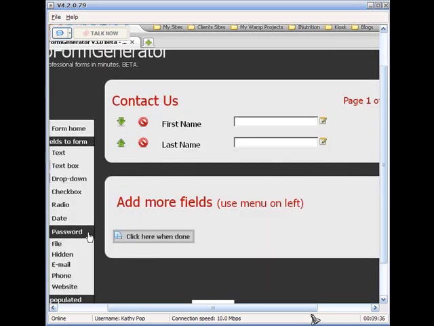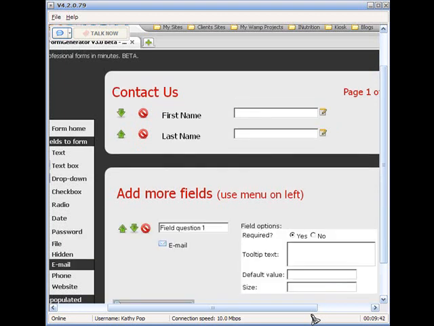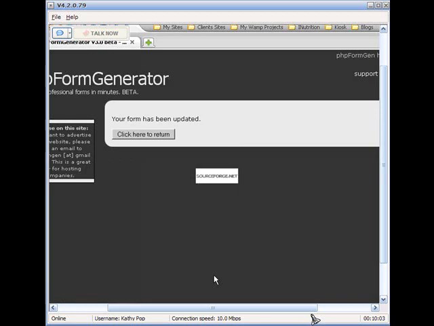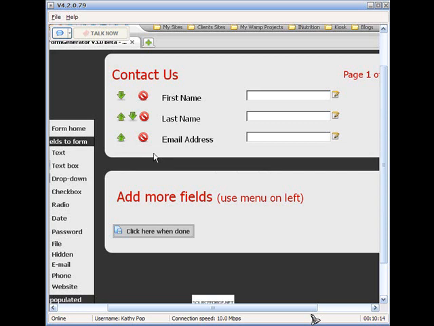So we're going to go down here on the left side and we're going to add email, and it's got a little envelope, and we'll put in here email address, and we do want that required, and we'll make this 25 columns, and then we'll click done. Then we have to return here. Okay, so we got their first name, last name, and email address.